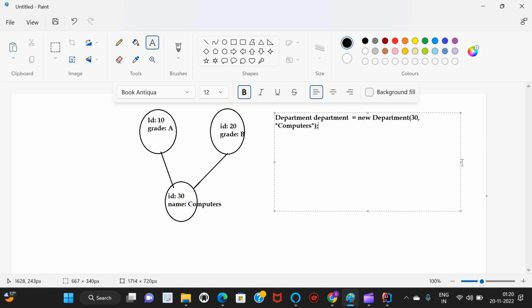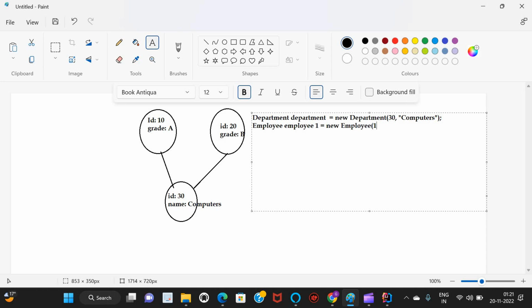This is how we have given it. Let me expand this one. And for the employee object, employee 1, I am going to give these names now itself.